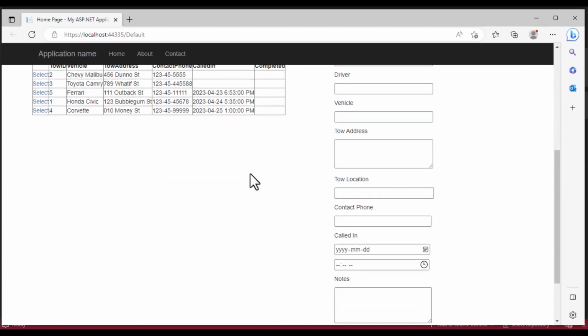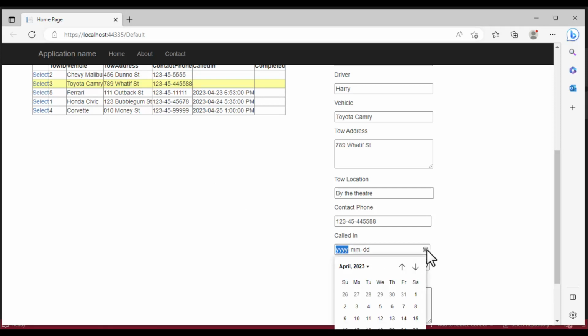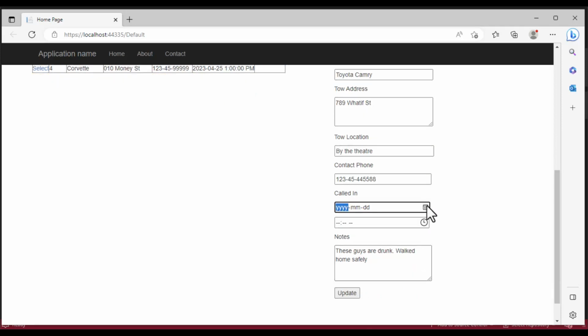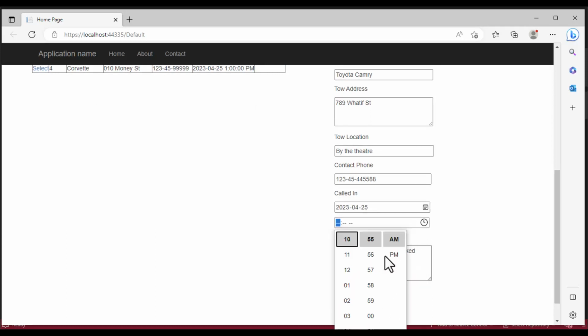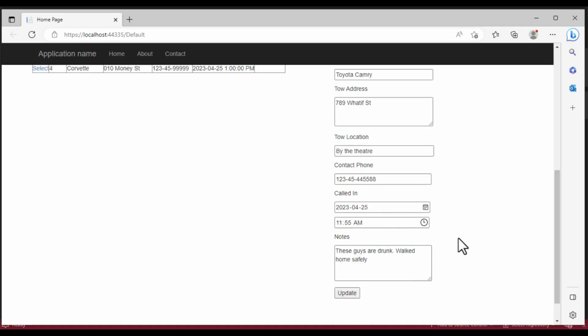So now you can see if we click on our fields here, there's a date in the date and time fields there, and if I click one that is empty for the called in, I can go ahead and select from our drop down calendar selector here, and I can choose some date. I'll choose, maybe they want to schedule tow pickup for tomorrow or something like that, or it was something, I don't know, or they called it in, it's a future call in, I don't know.